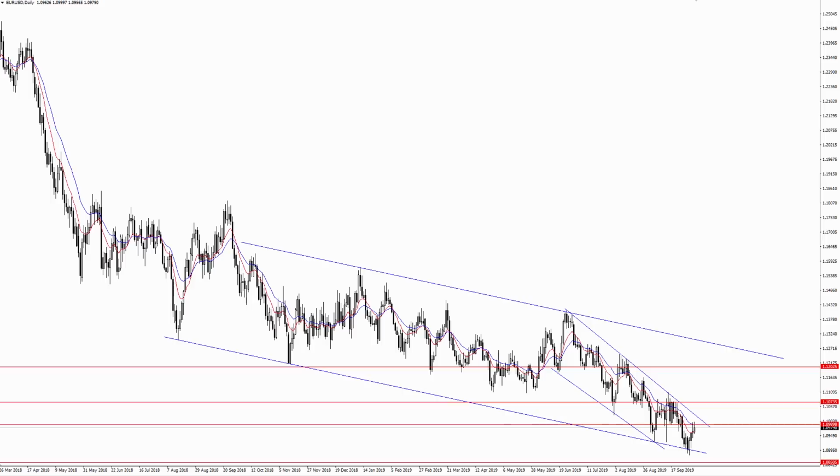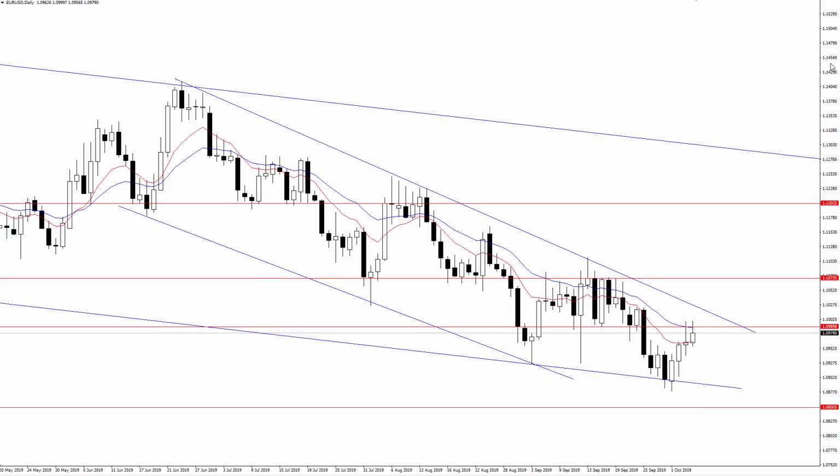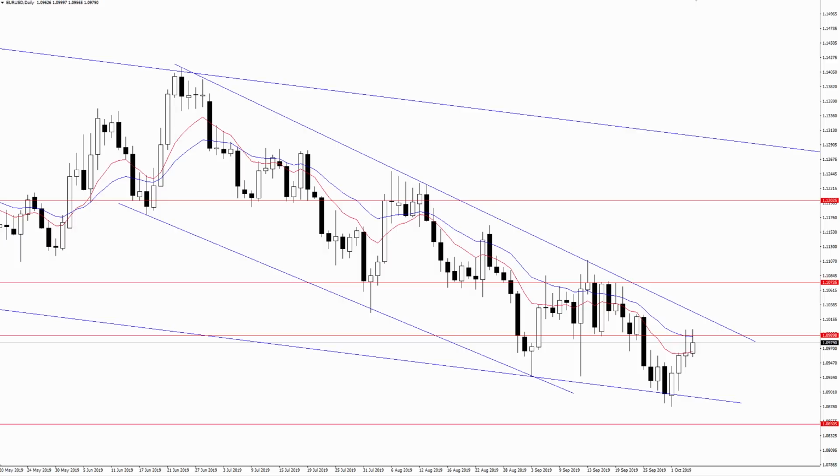And lastly, I do want to point out that if we were to get a rotation lower this week into 108.50, all right, so if the EURUSD sells off from 109.90 this week and rotates lower into this descending channel support, and let's say we get an intraday spike down here into 108.50, I do think there's a good chance that we could see some significant buying pressure in this region. So look back to 2017 to see why 108.50 is significant. But if we do get a retest of this area, I think it's going to attract a lot of buyers and could also give us that opportunity for a move higher into this resistance area that could then trigger the breakout. So I guess what I'm saying is it could take another move lower before we get that break of the resistance area.